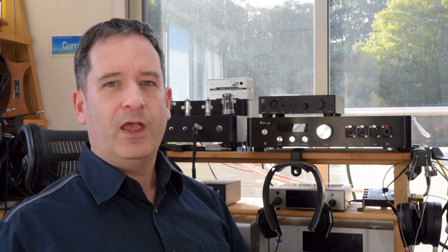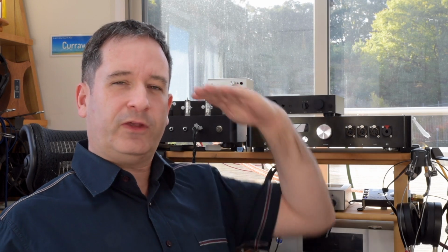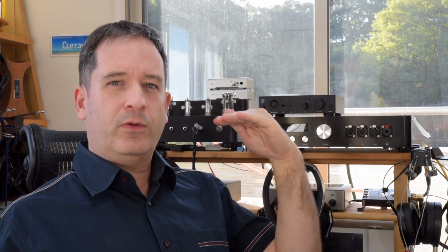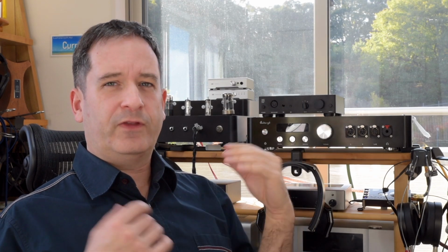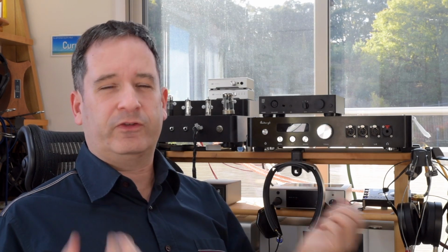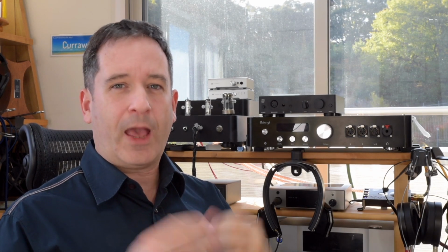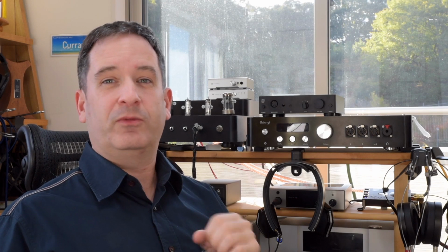If you consider these things are made down to a price, if you have to keep the price of a product down to a certain level, then balanced circuitry out of a DAC isn't going to give a vastly big increase in sound quality. It is just not going to happen. What happens is actually more likely to be the opposite.